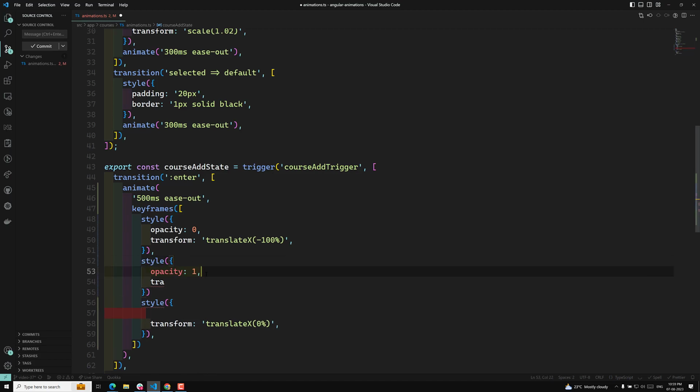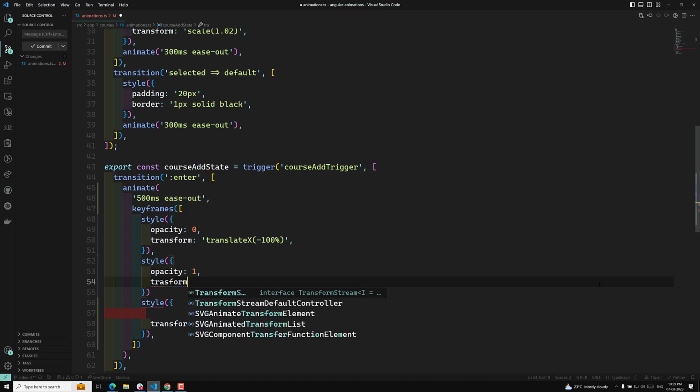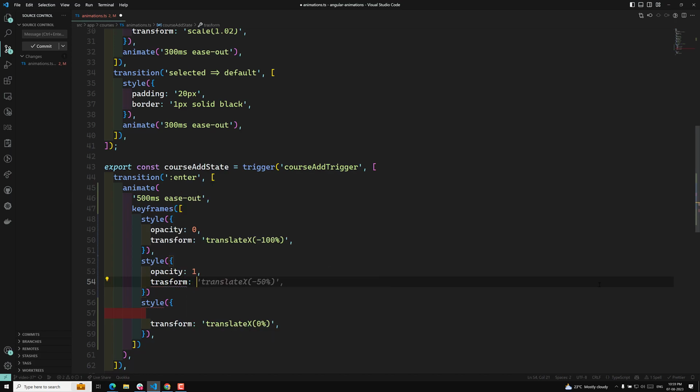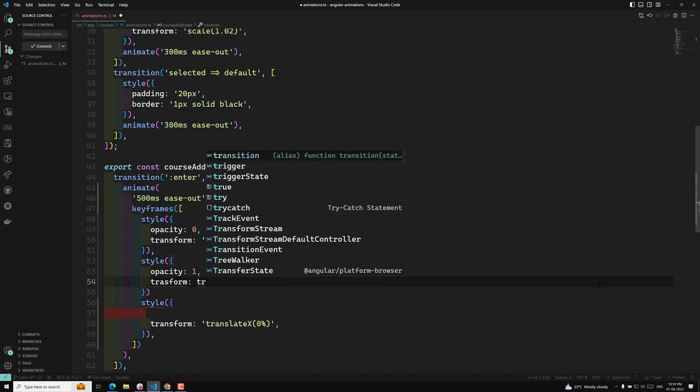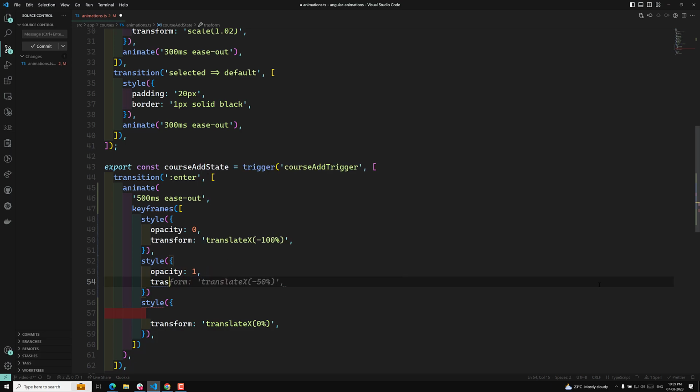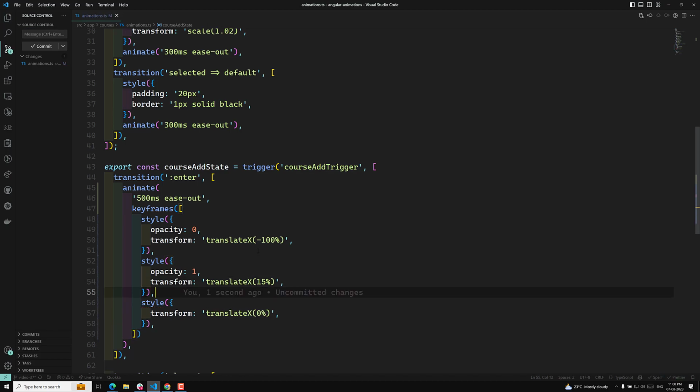Automatically opacity should be 1 by then, and transform translate x to 15%. So we need to move it forward a little bit, 15%, and then keep it backward.